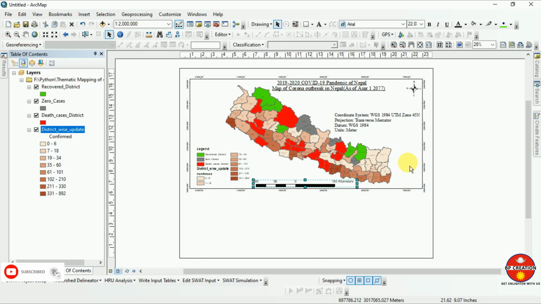Now we have finished the map part, and now we have to go to the different trend of the corona cases province wise by making a pie chart or a trend line or anything. So for that, before that, I'm going to put here a text, I'm going to put a text, data.